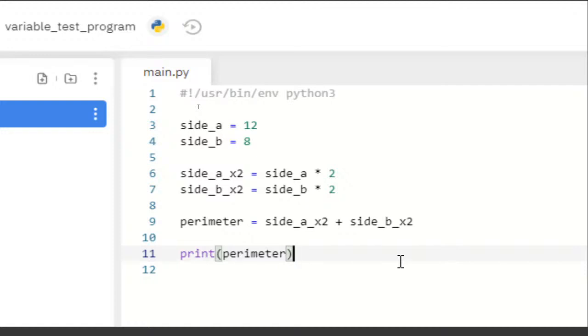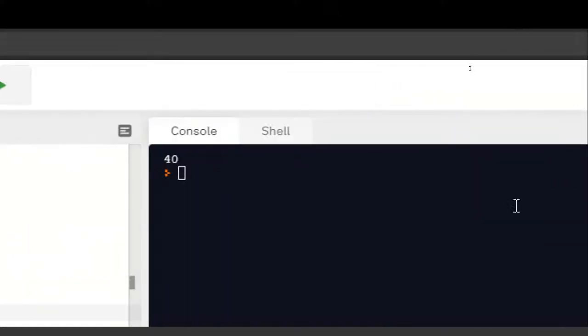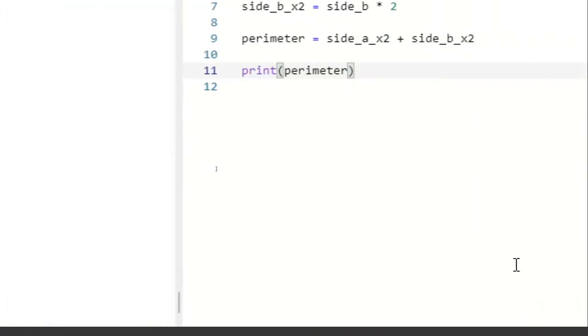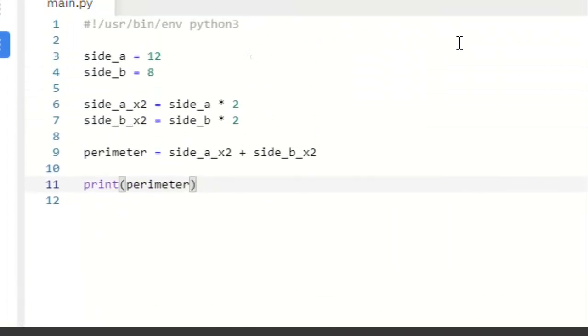But what if we want to put more information with this output so that our user knows what they're looking at instead of just seeing the word 40? Well, we can use a process called concatenation. You learned about concatenation and repetition in the reading.